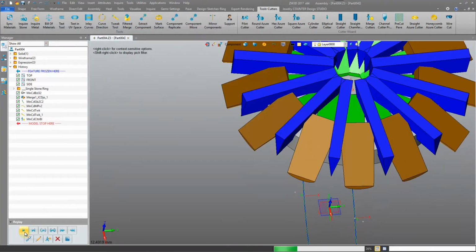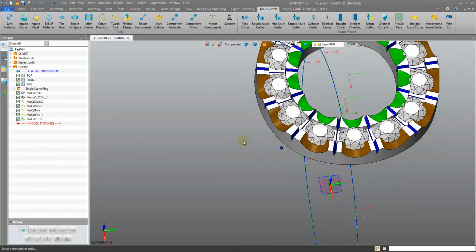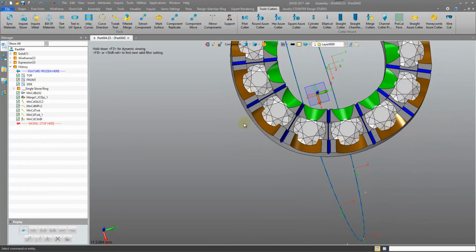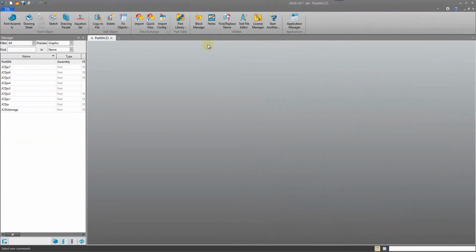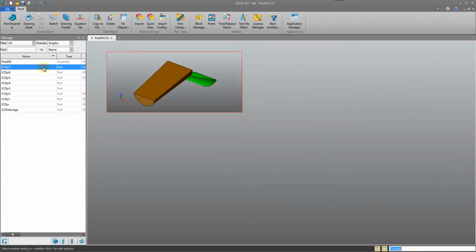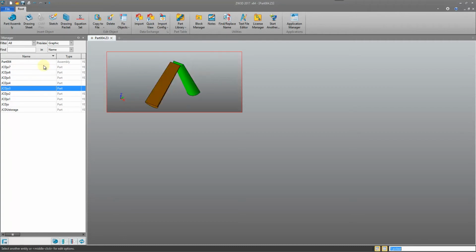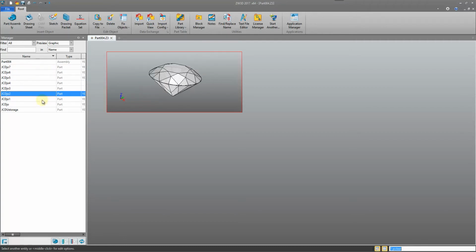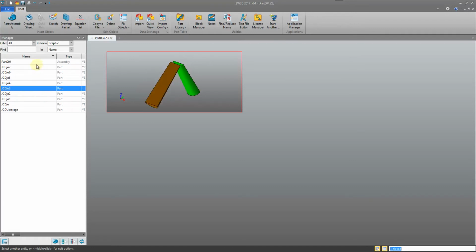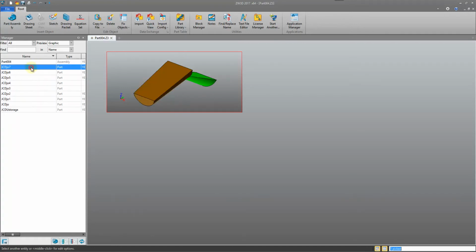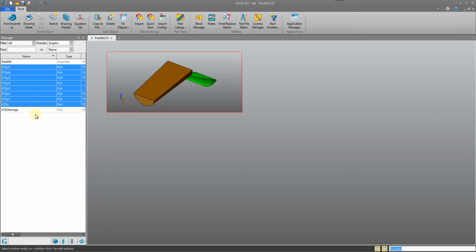Sometimes if I do multiple tweaks, I find the software gets a bit confused between our parts. If we exit back into our root level, you'll see we have all of these different parts. These are all the different tweaked versions of our components. So if I ever find any odd behavior, this is what I do. I just shift-pick all of my parts and hit delete.